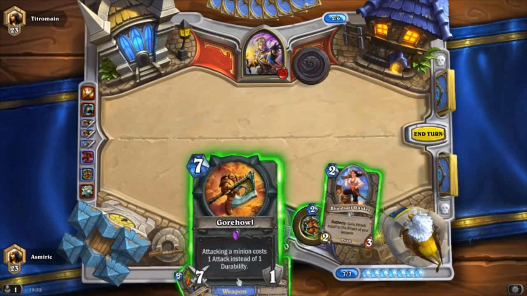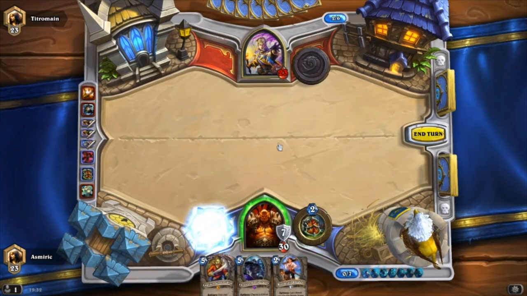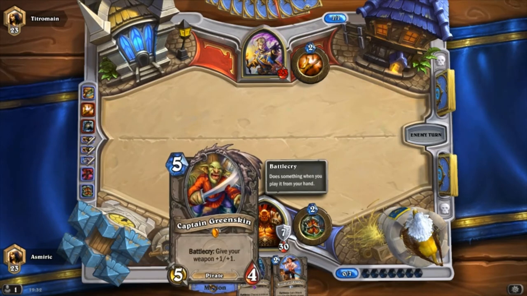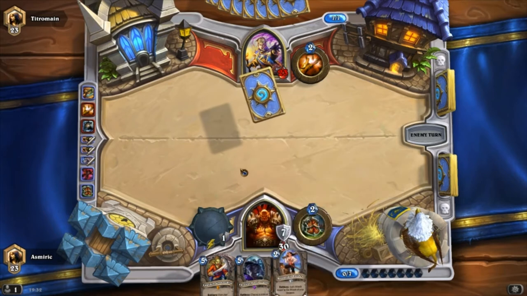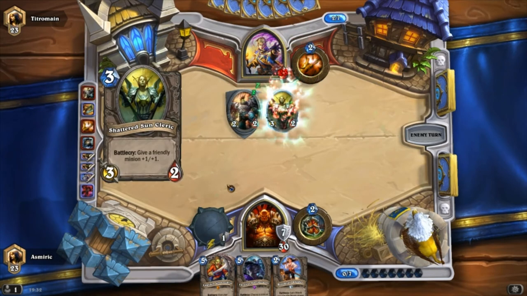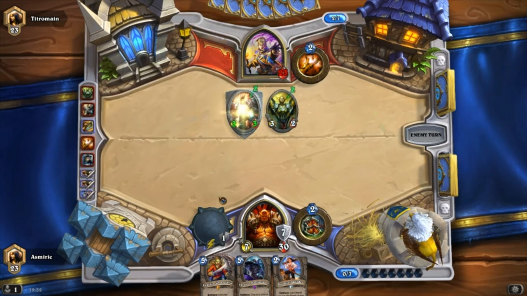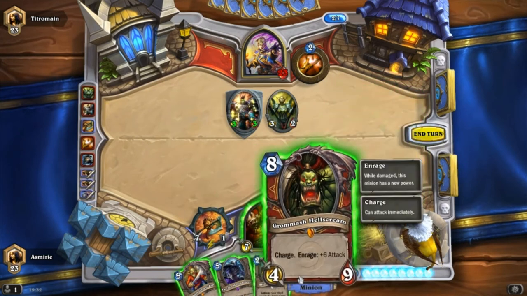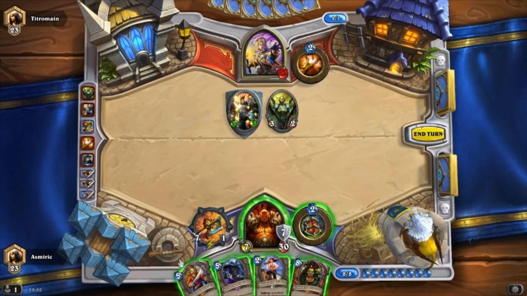Do we get anything that we can play? No, right. Gorehowl it is though. Won't swing with it on him because there's no point. It's not going to do a huge amount if I swing with it now. So what we'll probably do now is go Captain Greenskin into Bloodsail Raider. Cool. Okay. We must cleanse the Sunwell. Well, that's fine. I can get past that. Oh, so I've used all my Inner Rages and stuff, so I can't make use of him as well as I'd like. Okay.